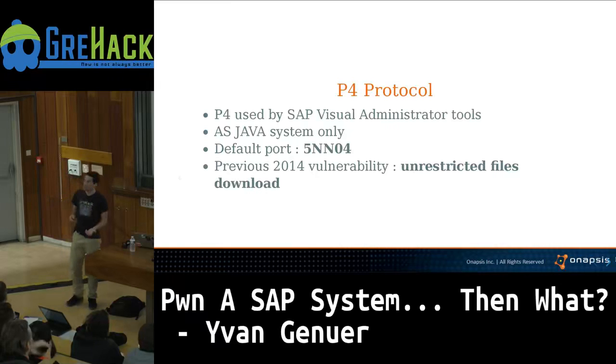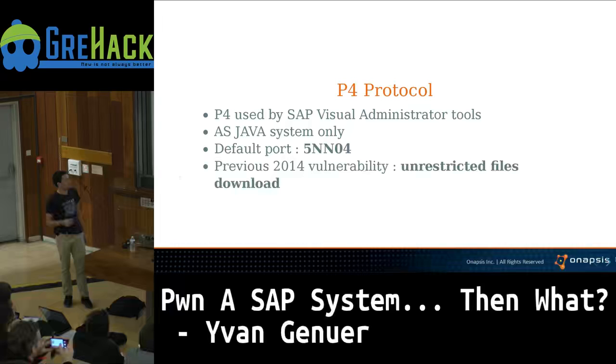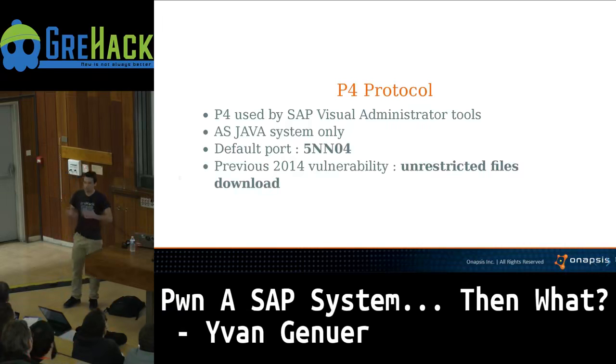The P4 service manages the communication with something called the Visual Administrator tool. The Visual Administrator is a tool for SAP administrators. They install it on their workstation, and they can connect remotely to an SAP system and perform administration tasks, of course.